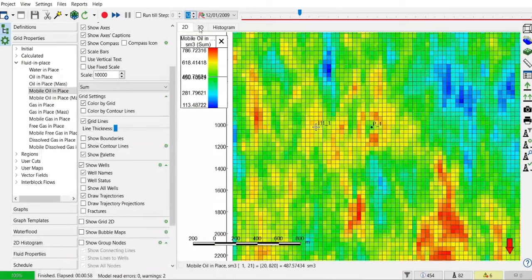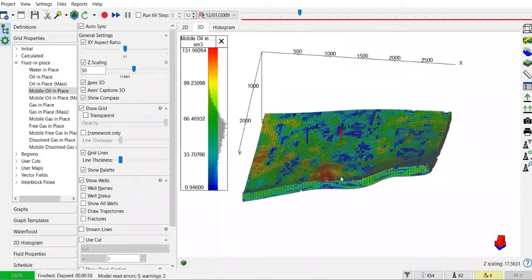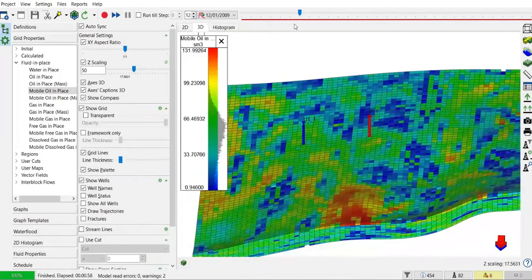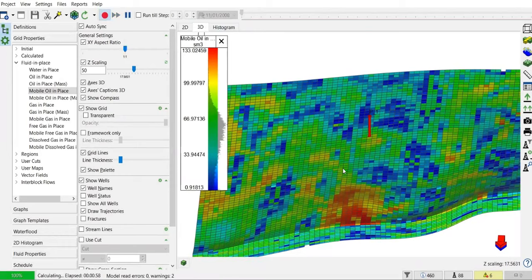It's quite easy. Again, 3D view, mobile oil in place, and let's move to the original time. There is no injector. If we move to time step 12, there will be a new injector. Go back to time slider 0 and run the model. There will be change in mobile oil in place.